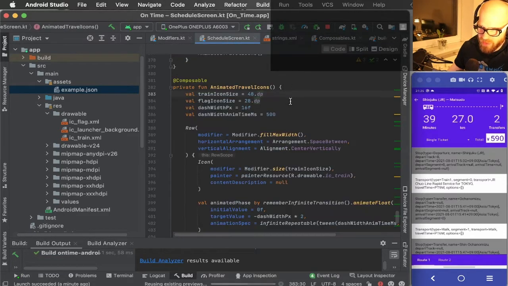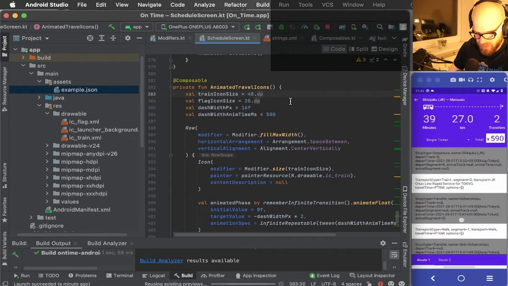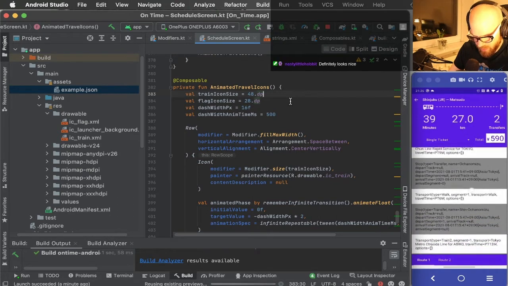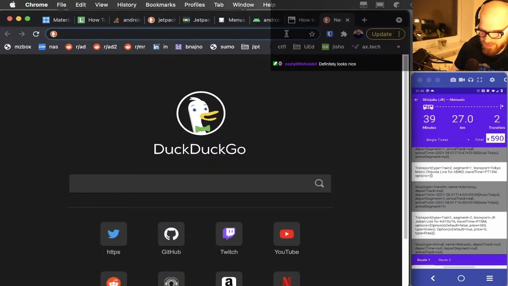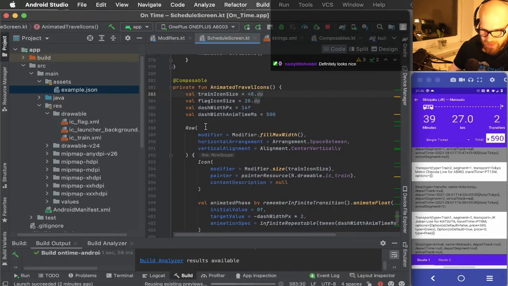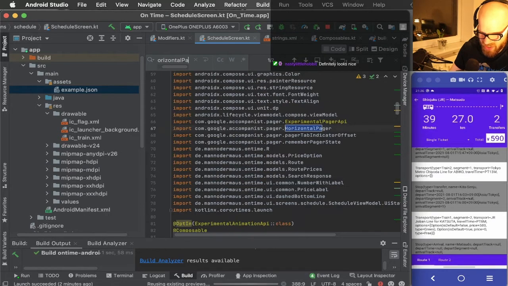What I would like to look into now is this scrolling list here, which is still super annoying. I don't know what it is, but I can't vertically scroll if I'm really frantic about it. This should respond. So let's check this out. What was the component again? Was it like horizontal pager?